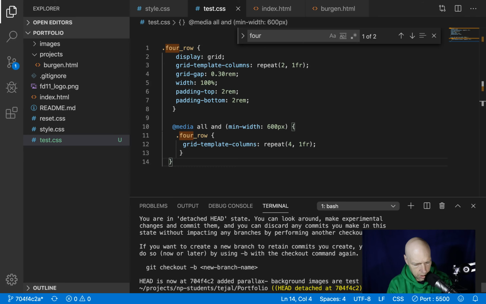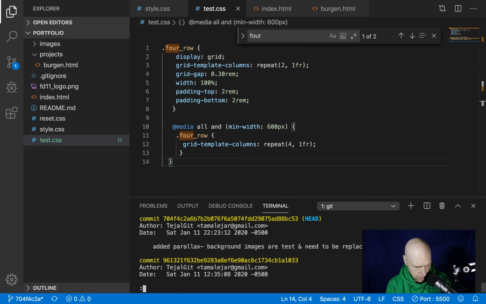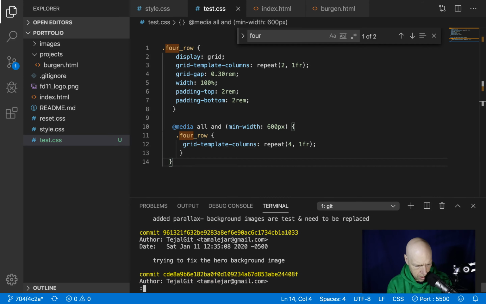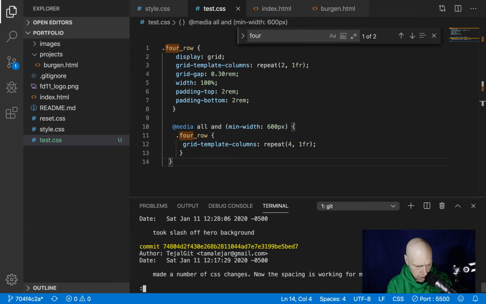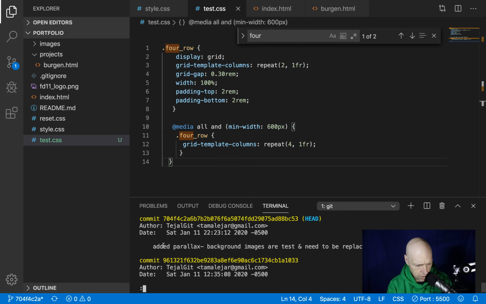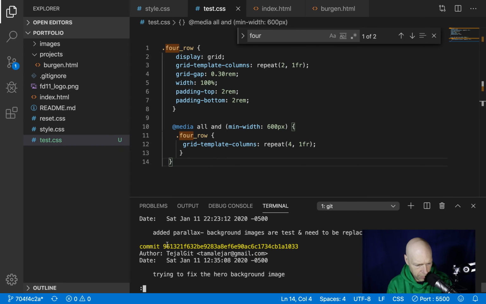Git log. I want to check. Spacing was working for you, that's fine. Trying to fix the hero image. Quit. Git checkout.